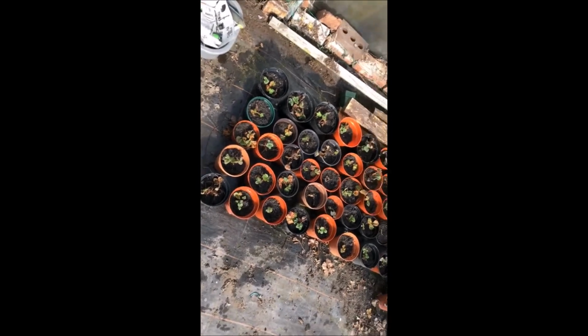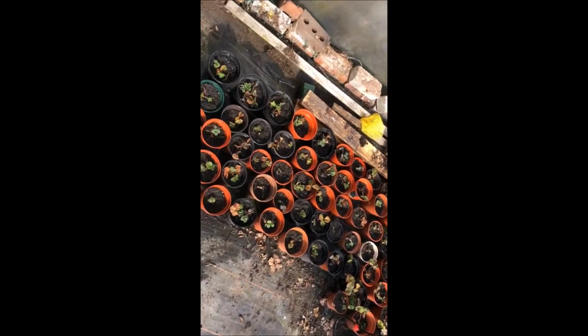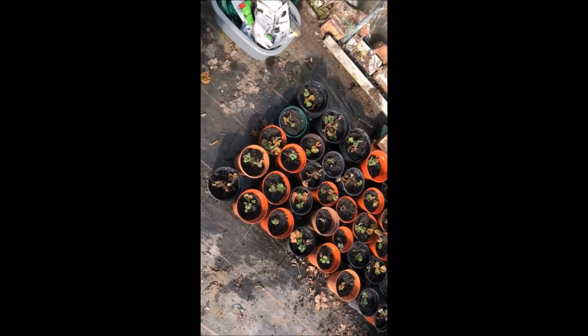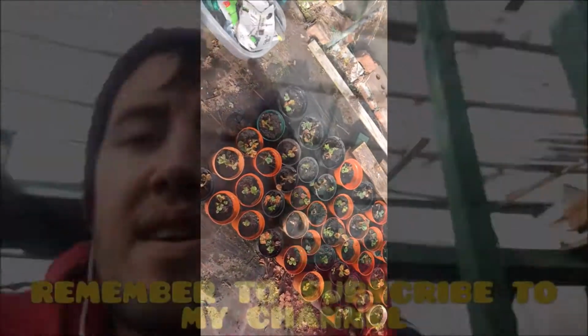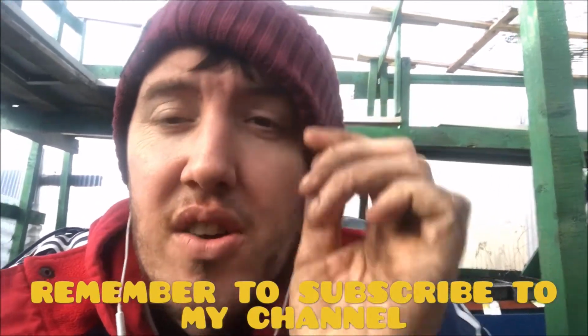My strawberry plants that I potted up last month from all the runners, as you can see they're all growing. Just giving them a water. They've not been watered for a month, but they're still alive, which is the main thing. So yeah, get them potted back up and running, and then give it a couple of weeks. I'll plant them out.